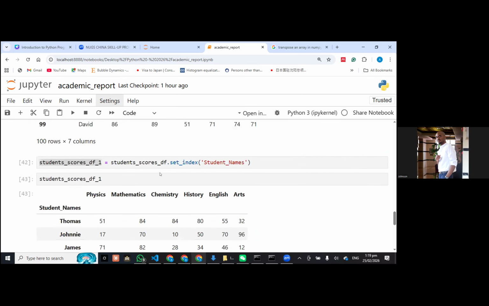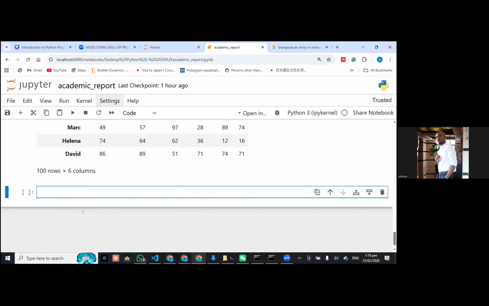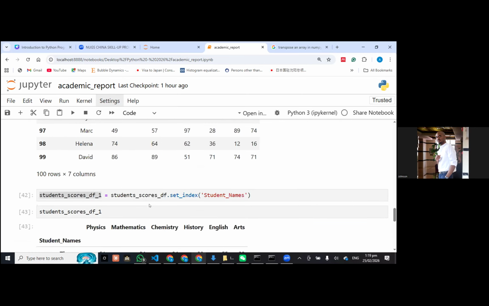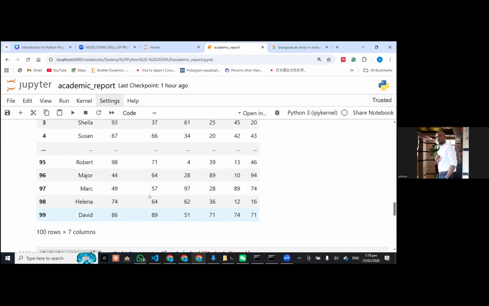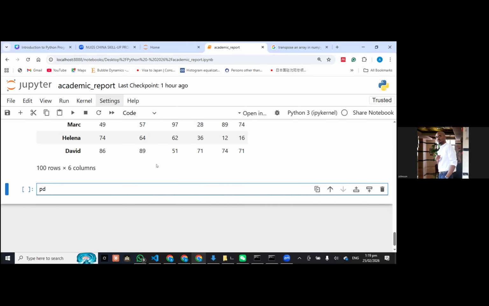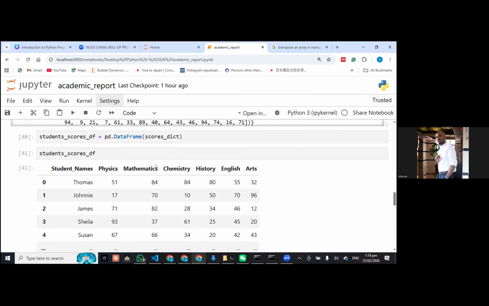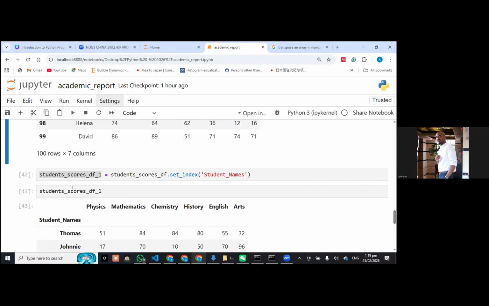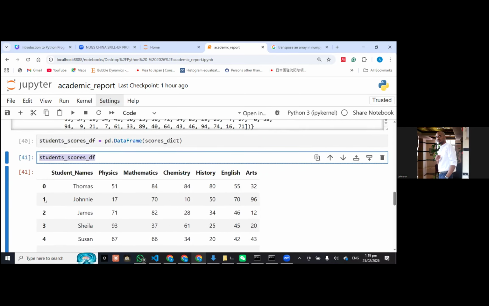So look at this. What we want to do now is, if we want to get the scores of David, we have to, in this case, know the index of David to be able to do that. So to do that, we use iloc, okay? Then we say PD, no, it's not PD, it's the name of the data frame. If I am going too fast, you just draw my attention, I'll slow down. We have two data frames now.